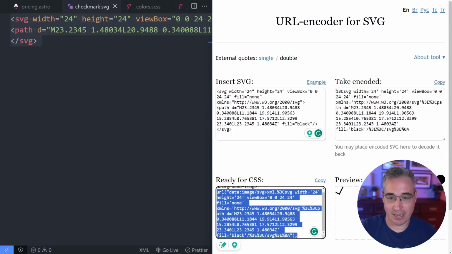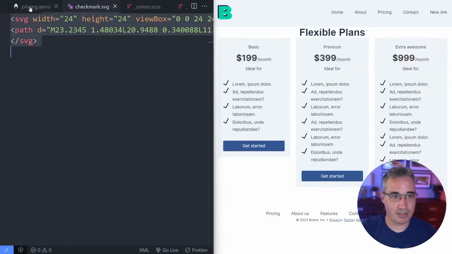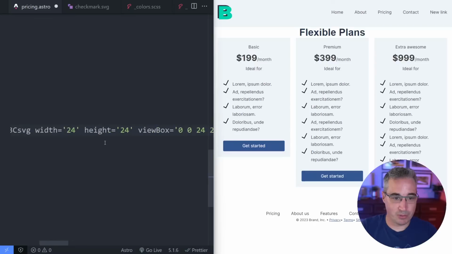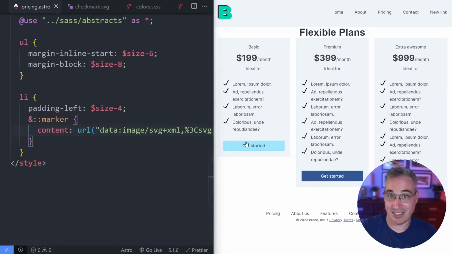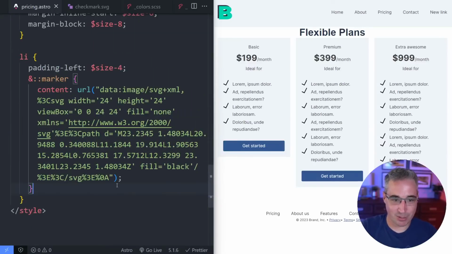I don't want a background ready, but I do want the URL here. So I'm going to grab all of that, copy it, and then go back to where I had that content and paste it in right here. Oh, whoops, it was my whole URL, right? I have it twice now. It is a very long string when you do this, so just a word of warning. It looks exactly the same as it did before. Oh, it's not too long actually for this one. But I can now control the fill. So I can actually change the fill here to red.